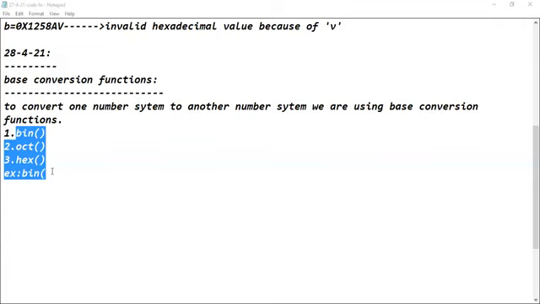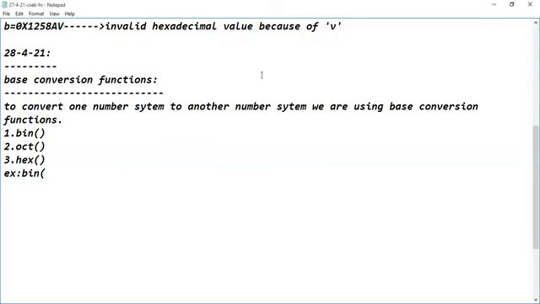For example, I have 25. 25 is a decimal number, that is, a non-decimal value represented in the decimal number system.